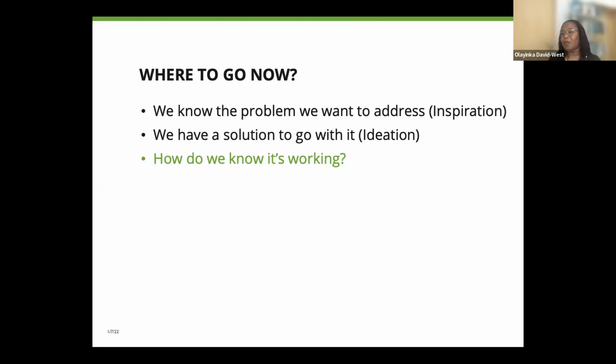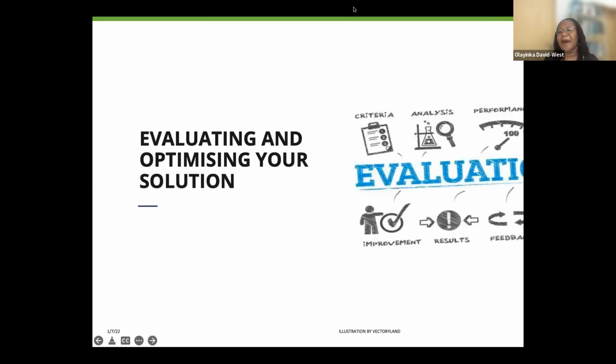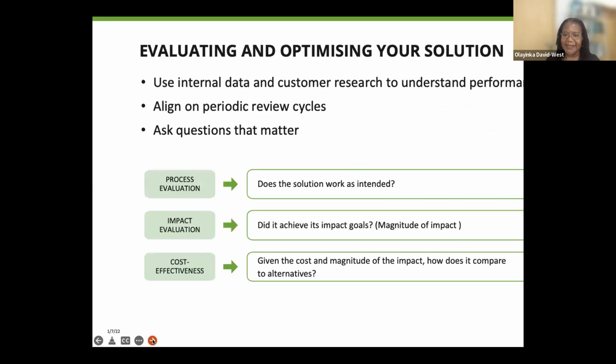Then we now have a solution that we want to work with, which is the ideation, the prototyping, and then we build it. And so when we build it, the next thing we want to know is, how do we know it's working? How do we know it's solving the problems that we wanted it to solve? How do we know it's actually doing what we wanted it to do and it's reaching or having the impact? So when we talk about evaluating and optimizing your solution, what we're sharing with you here today are tools that you're going to use in the marketplace, in the process of managing your product to evaluate and optimize your solutions. We're going to talk about the theory of change, and we're going to talk about RCTs as well. But before we get there, let's just sort of understand.